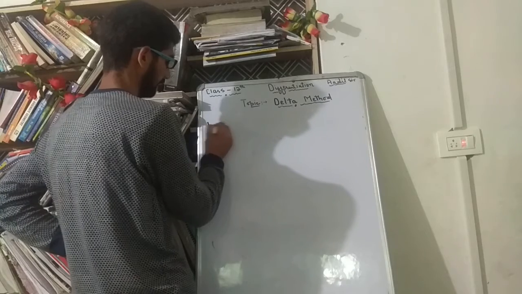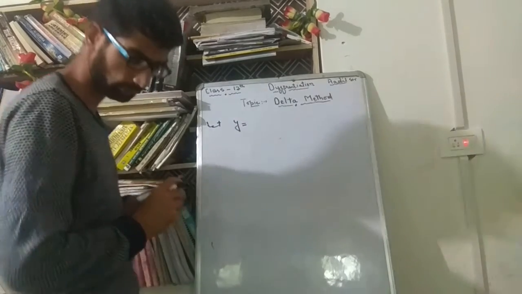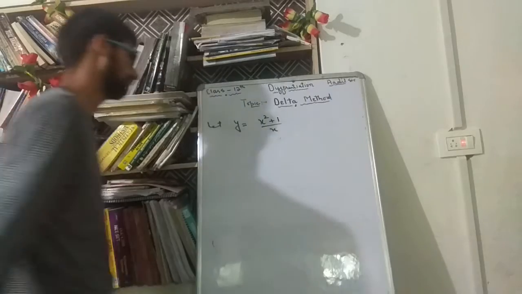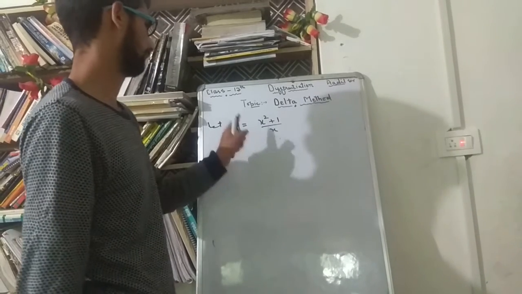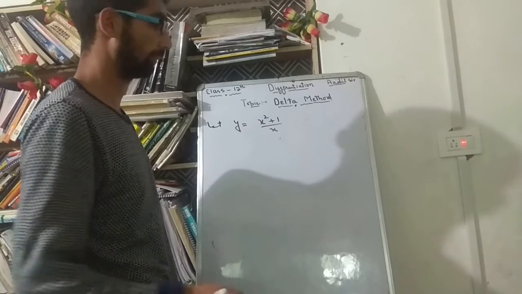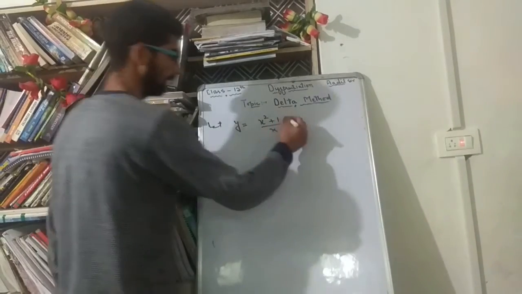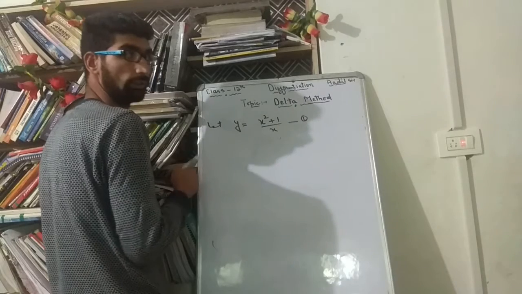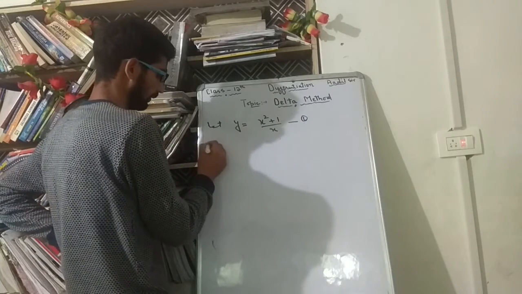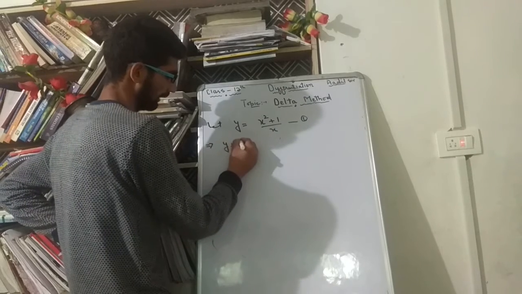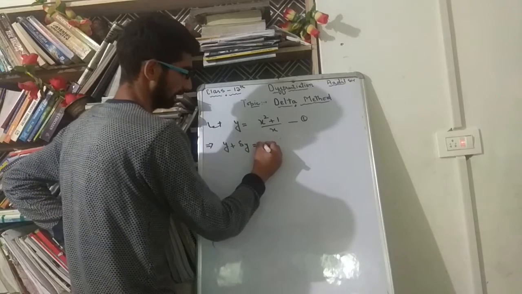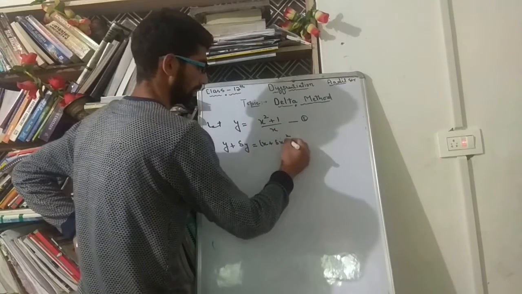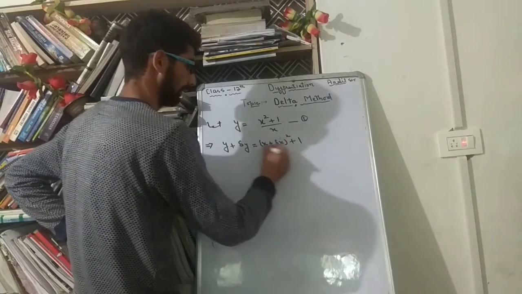Now we take y equals, you take a function equal to x square plus 1 divided by x, and for this function you have to find the derivative of this y, or this f of x, with respect to x. So by the ab initio method, you take it as first. What is our second step? Second step, we have to give an increment to both y and x as del y and del x. So which implies y plus del y equals x plus del x whole square plus 1 divided by x plus del x.